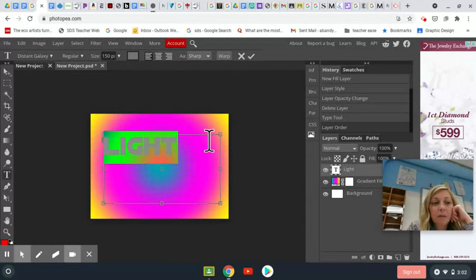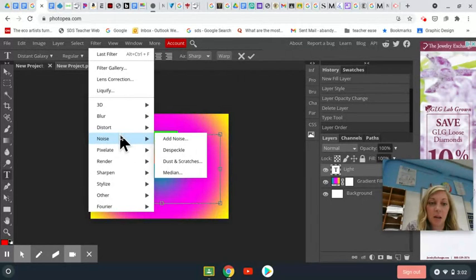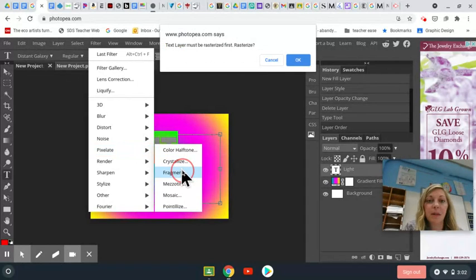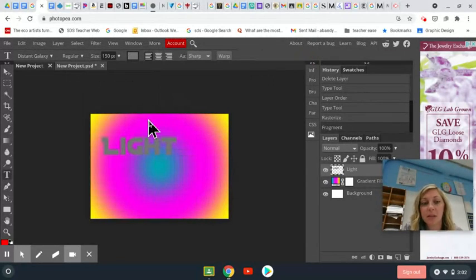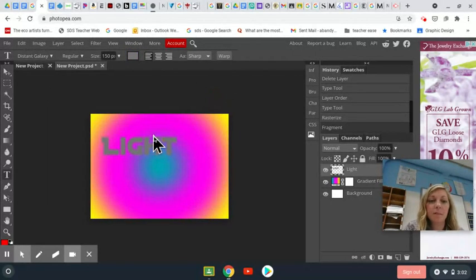But when you start getting a little bit more advanced, there's some other things you can do as well. You can actually use some of your photo editing tools to edit your text. If you go to Filter and let's say maybe I want to fragment it. We'll just pick that. It is going to ask you to rasterize it. What that means is it's going to change it to a picture layer. So you want to make sure it's the size and all that you want before committing to that. But you can still do all of this cool stuff with it after the fact.